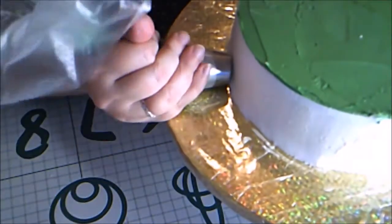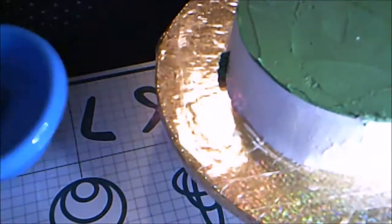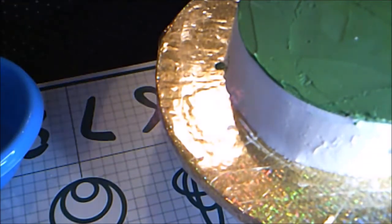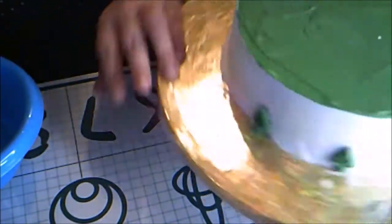I piped some trees spread around the sides. If ever it didn't turn out the first time, I scraped it off with a spoon — that can happen with any Russian piping tips. Maybe it didn't stick properly, maybe only half stuck to the surface. Lots of things can go wrong, but you can just scrape it off and try again.